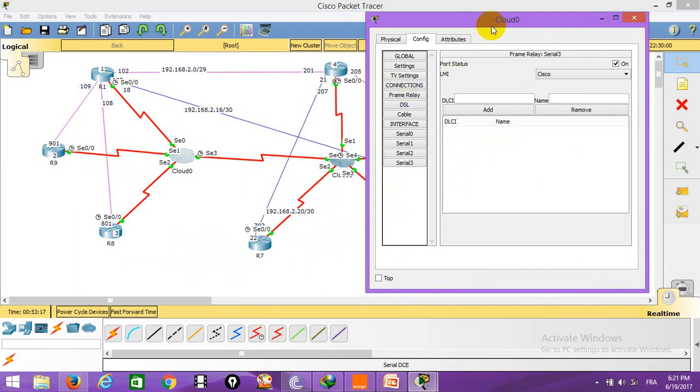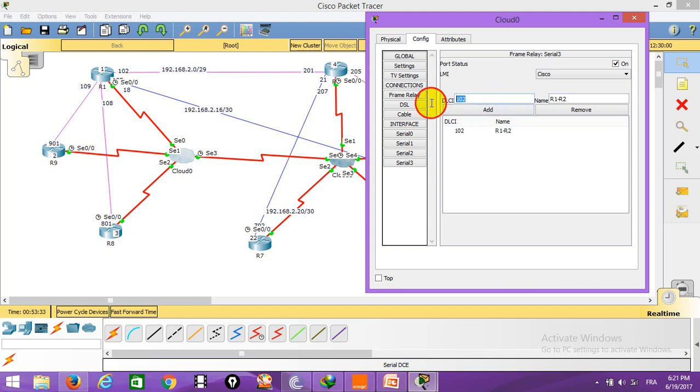On this interface, we need to map the DLCI that is leaving this interface to the next cloud. So for this port 3, we need to map this DLCI 102, router 1 to router 2.